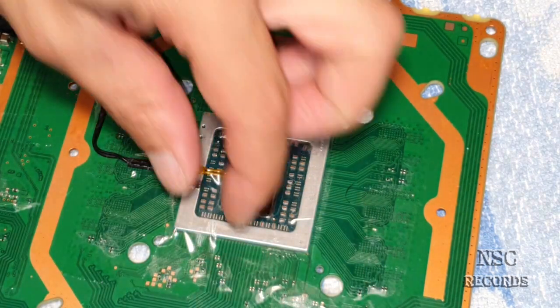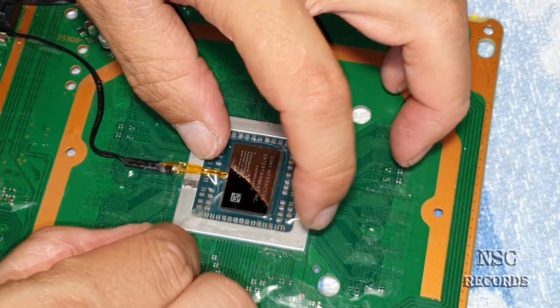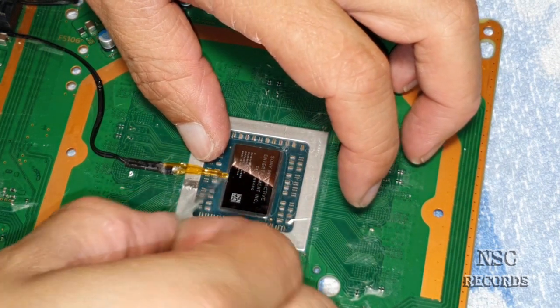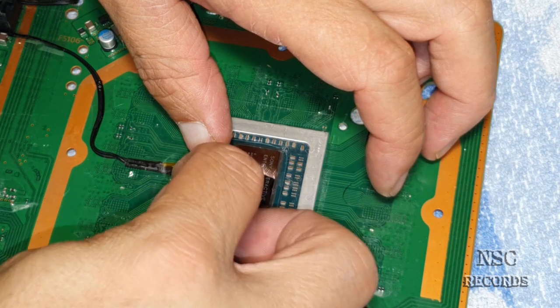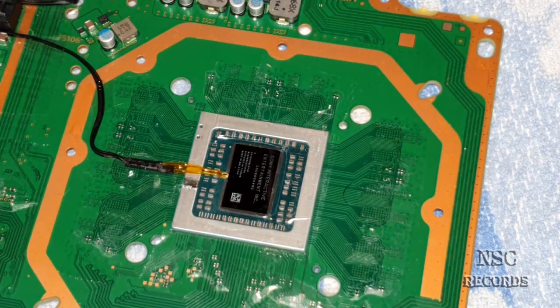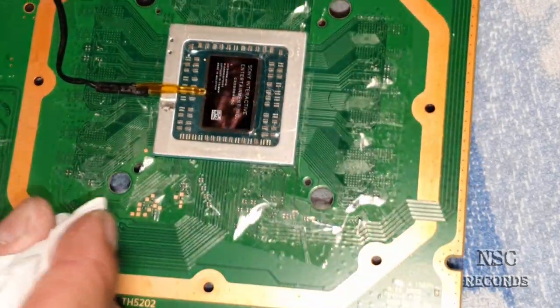This one, I don't like it. It can be better placed. And work always very slow, with a lot of patience and with a lot of perfection. Is it called like that?